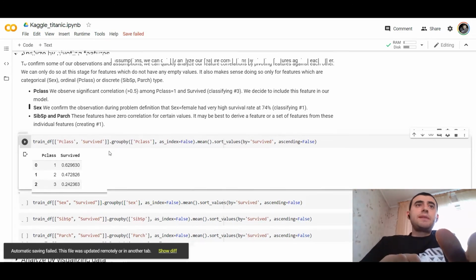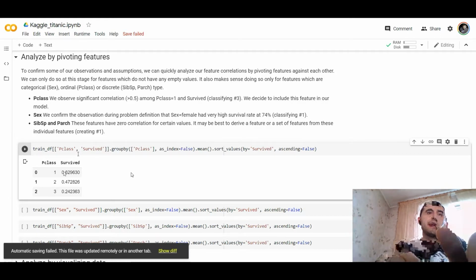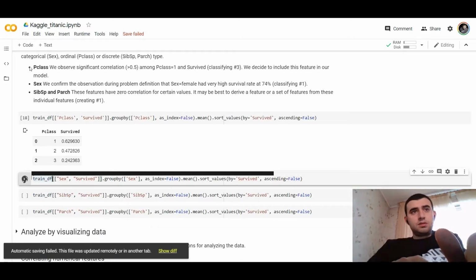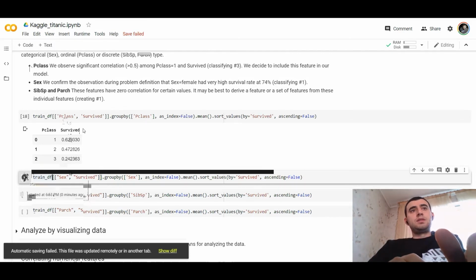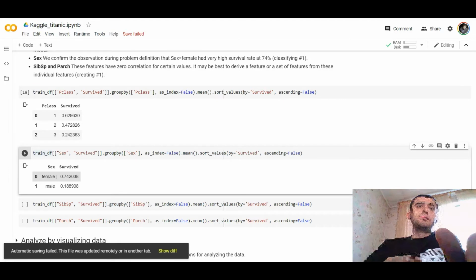About the passenger class, we observe a significant correlation among passenger class and people who survived. We confirmed that observation during problem definition, that sex had a very high survival rate. Okay, let's see this. You see that in the first class, high survival rate. In the female sex, high survival rate.